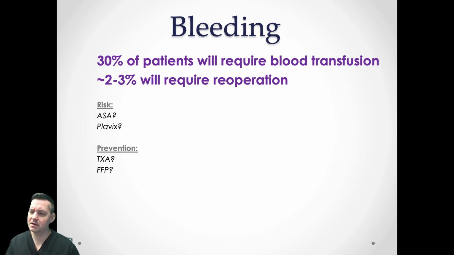What about empiric administration of fresh frozen plasma? I give products to these guys all the time, right? So no improvement in need for transfusion or overall outcomes with FFP, right? So, in terms of bleeding risk, Plavix certainly one of them. There's other medical reasons for bleeding that you're going to have to tease out from your understanding of the patient's history prior to presentation. Aspirin is not associated with it. TXA we don't give traditionally, and for FFP there's no role for empiric FFP.